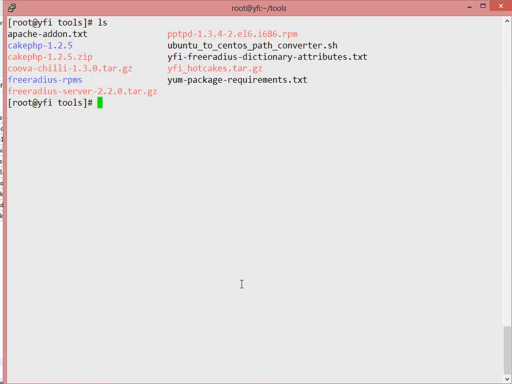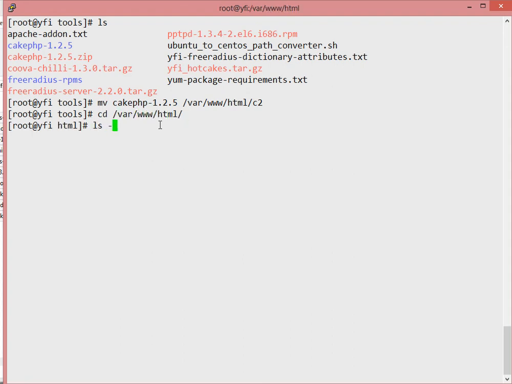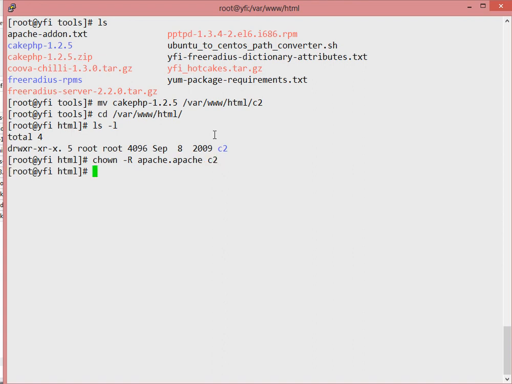So once it's complete, we need to move it to the document root of our Apache. In CentOS, the document root is located in the /var/www/html directory. We're going to call it c2. This is the requirement for the CakePHP setup. Okay, so once we've done that, we can navigate to the document root, and if you do an ls -l, you can see that this belongs to the root user. So since we want Apache to maintain the files in the document root, we can go ahead and make it recursively the owner of all the files in the c2 directory. If I run the command again, you can see that it now belongs to the apache user.